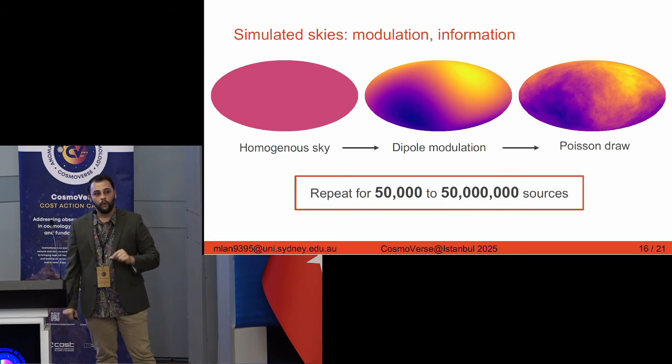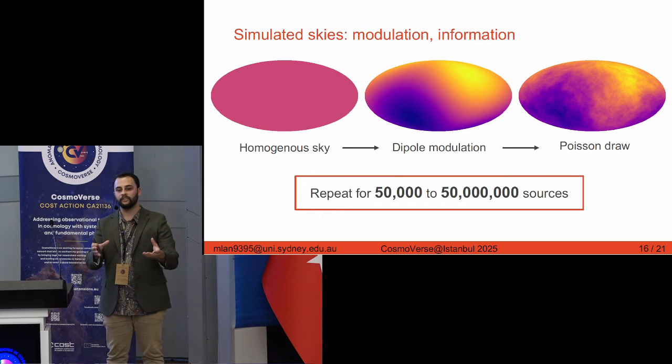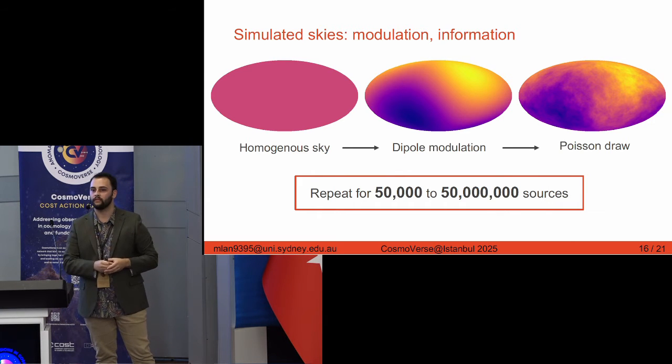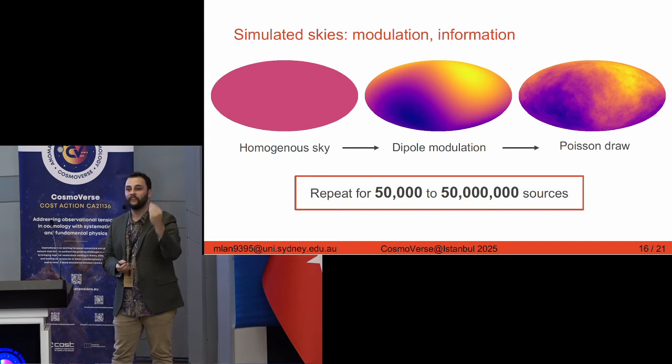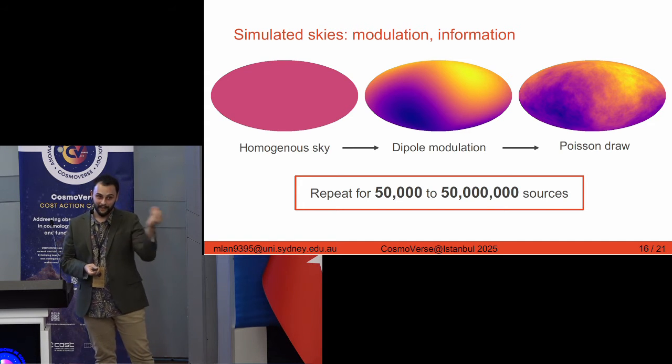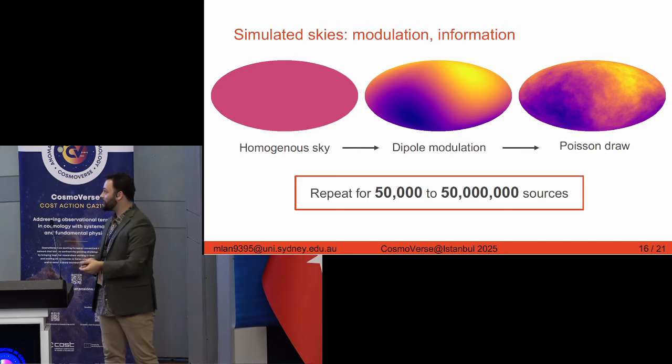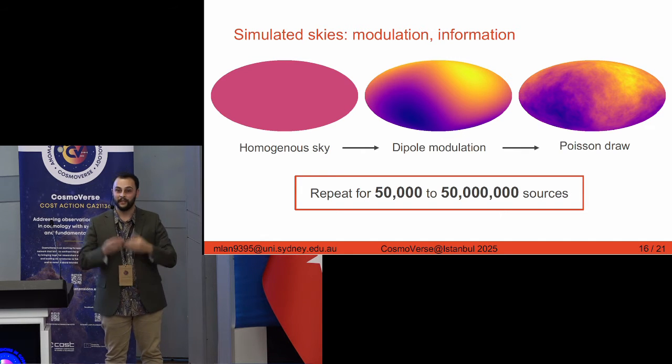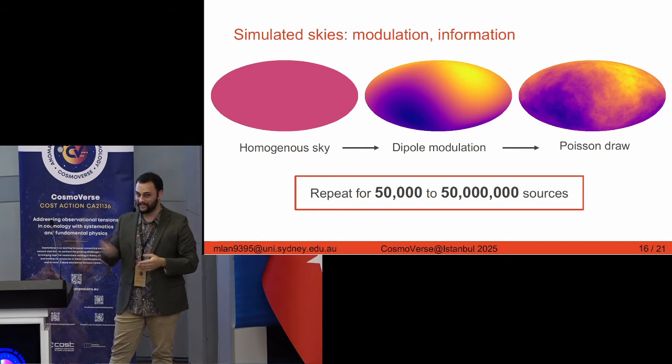Moving on, we start to use simulations. Because those radio surveys are at only a moderate level of tension, what if they had more information? What if those posteriors are really tight? When can we expect to get that golden 5 sigma tension measurement that we come to understand as being a point of detection?